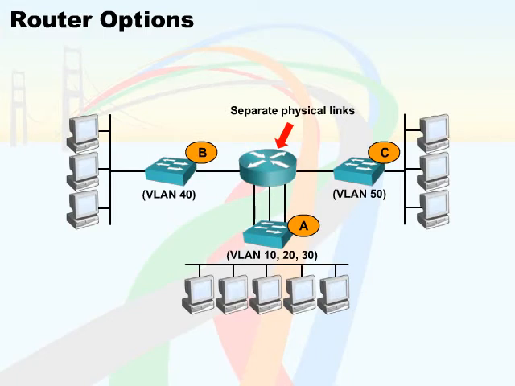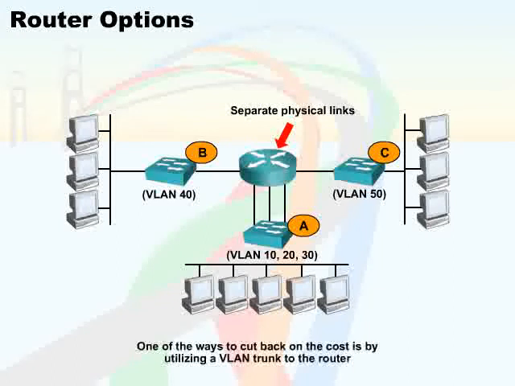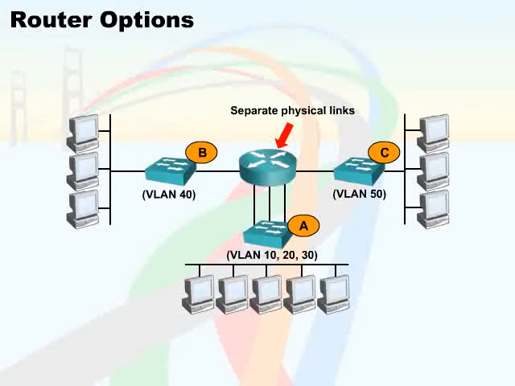If you ever look into the price of routers with a lot of interfaces, the more interfaces you add to the router, the more expensive it gets. Plus we're facing the issue of leaving the switch fabric, hitting the router, and then entering the switch fabric again, possibly leaving it again to be routed and sent back in to go to a different VLAN. It's not the best possible solution just because we do have the layer 3 bottleneck when doing VLAN routing. We also have a cost concern.